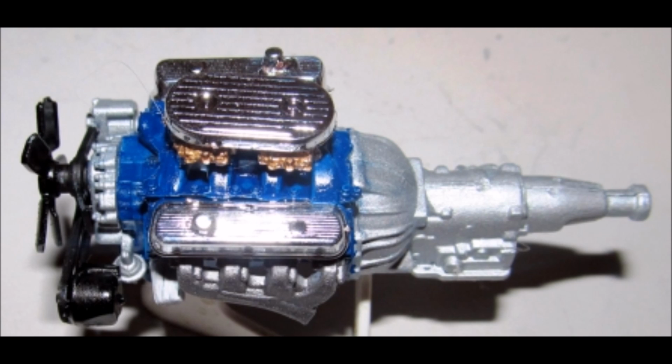The belt is flat black with an aluminum alternator. Paint the power steering unit and the fan black. Then add the power steering unit to its belt and install the belt and the fan onto the motor.